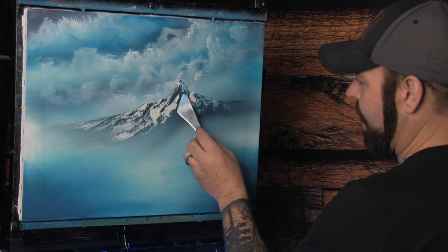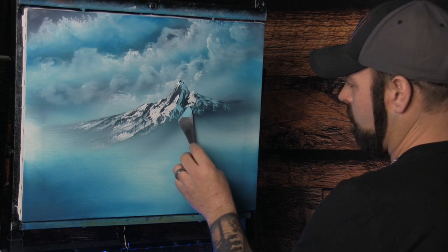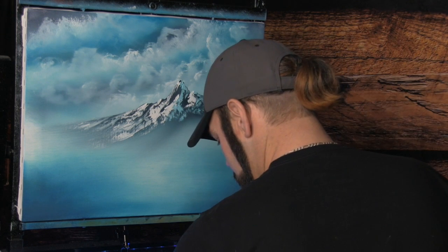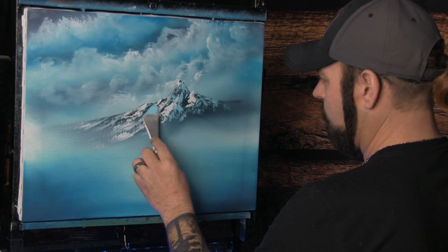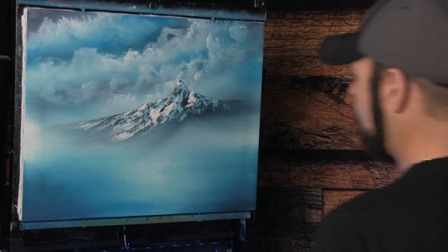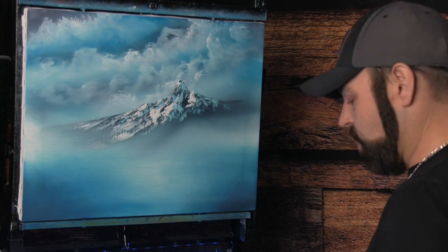Now I'm mixing in with the black a little bit on the top there. That's why I keep going down and getting more. All right. A little bit here. Like that. A little over here. A little there. Get some there. Now you see this here? I'm not going to put a shadow there. I'm going to leave that dark.